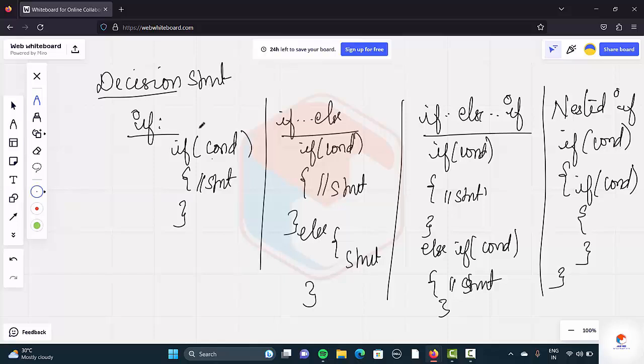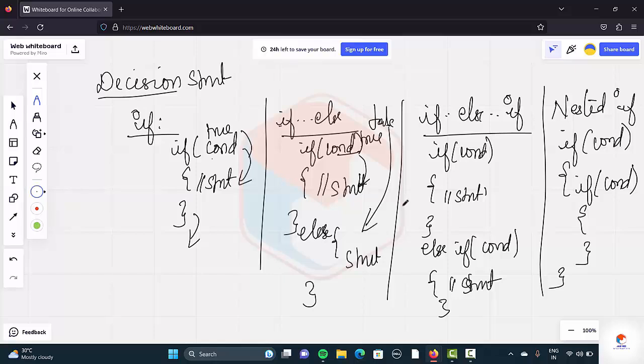When it comes to an if statement, if of condition is there. The condition is a Boolean expression, which returns the value either true or false. If this condition is true, then this statement will execute, or else it will skip and come out. Similarly for if else, if the condition is true, the statement executes. Else is used for the skipped part. If the condition returns false, then the else statement is going to execute.